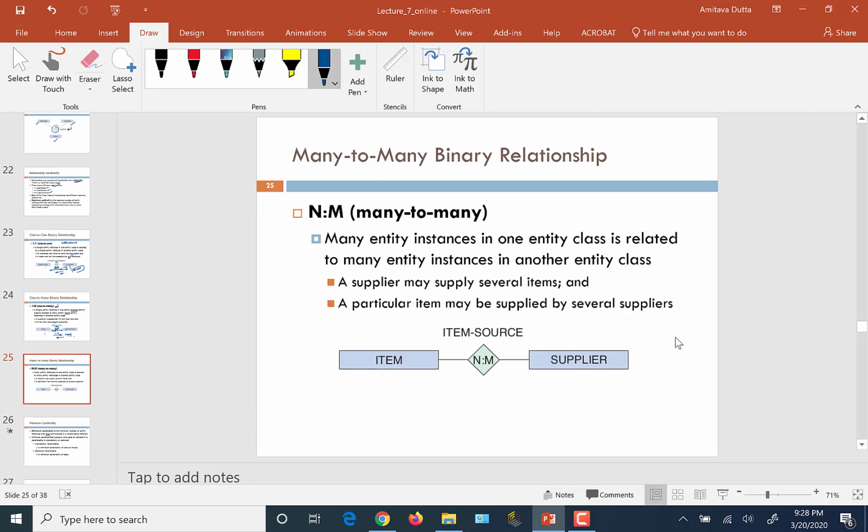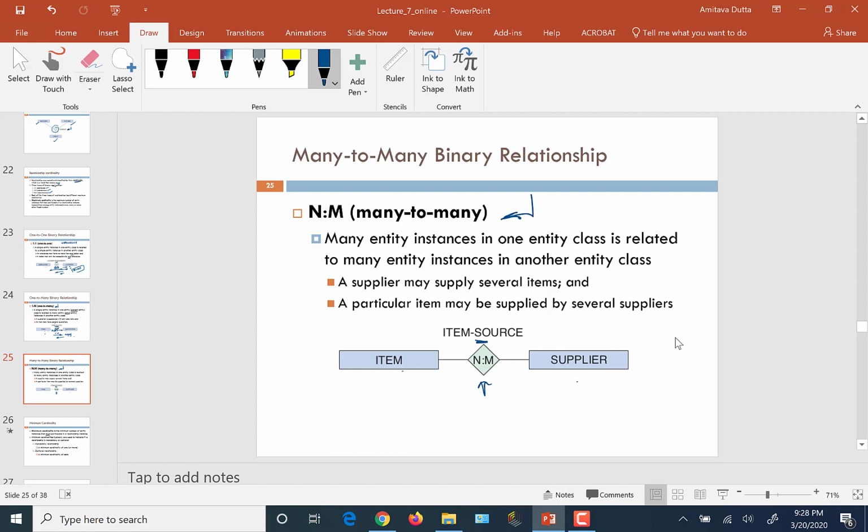Let's look at the third type of cardinality, which is many-to-many. Okay, and is represented as n:m. That's the symbol that's used. So here you have two entities. One is called an item and the other is called a supplier. And we are saying that one item is sourced from different suppliers.